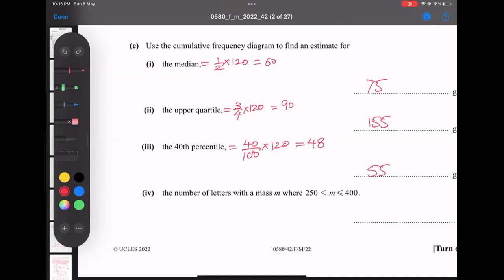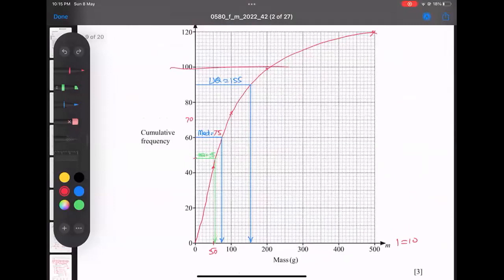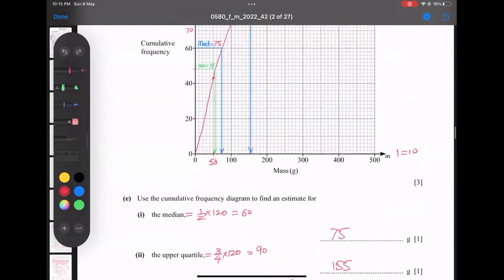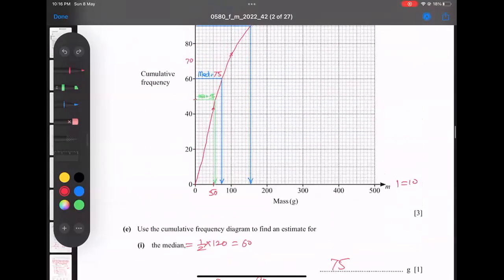Or maybe 60. Whenever the question asks for the number of letters, there is a reverse. Normally I come from the X, Y axis and go down along the X axis to get the answer. But for this question, I will go reverse: from the x-axis, go up to the curve and get the answer from the y-axis. Whenever it's the number of letters, people, apples, items, we go from x to y. 250 and 400.